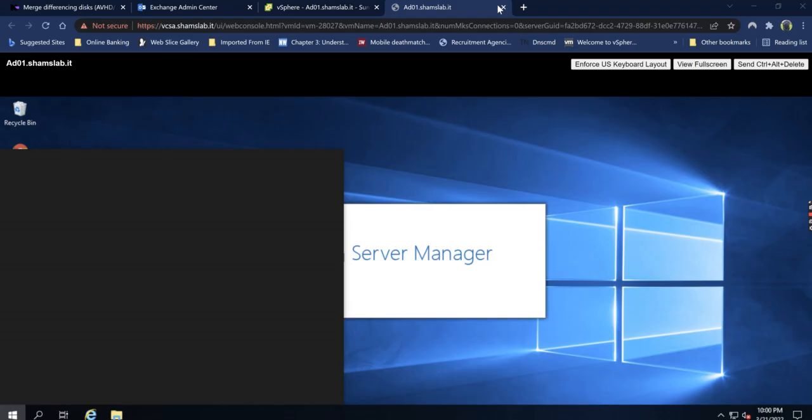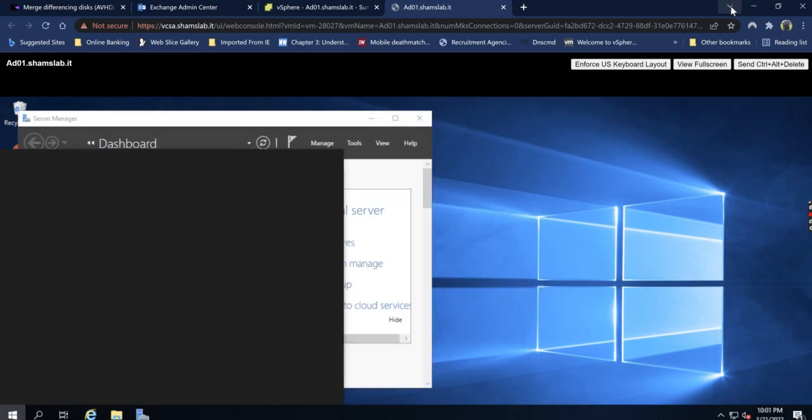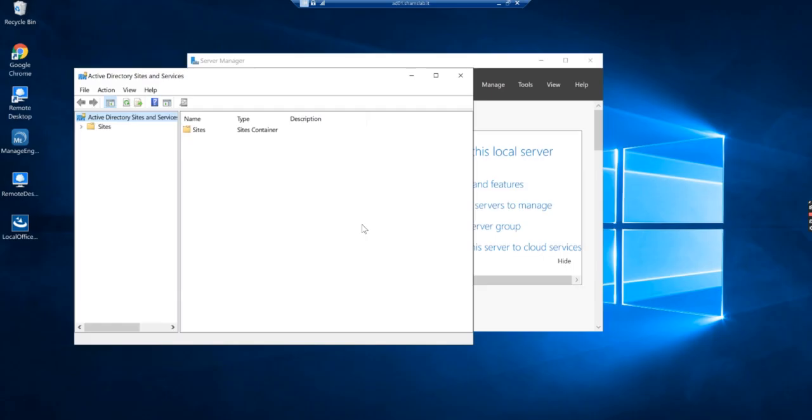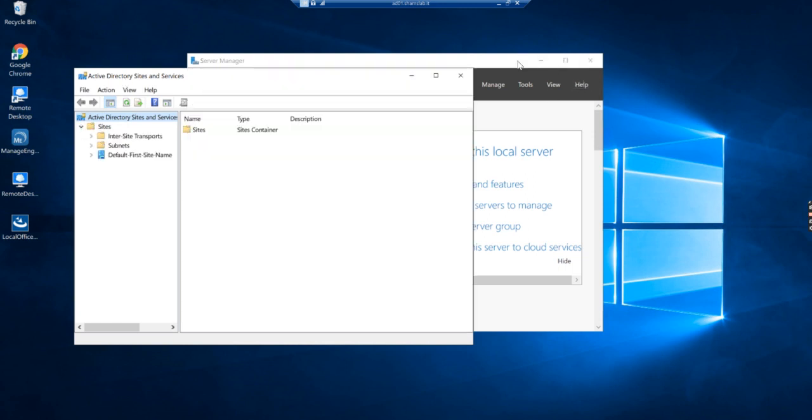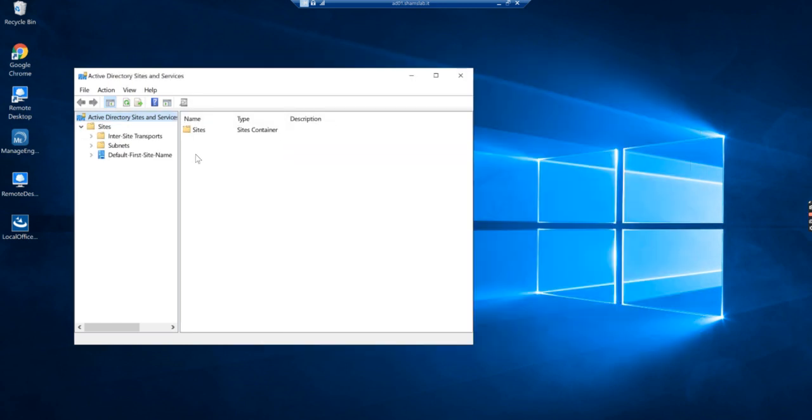So I can access the domain controller now. So you will have a performance problem. Why? Because it is not fully restored. It is just the backed up image that has been mounted from the Veeam backup. But you can minimize the RPO, recovery point objective.